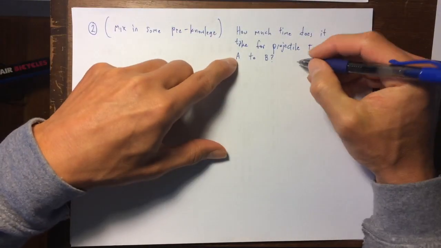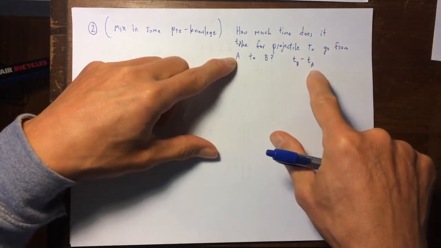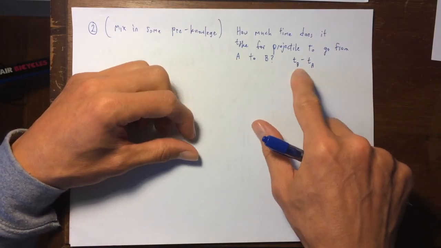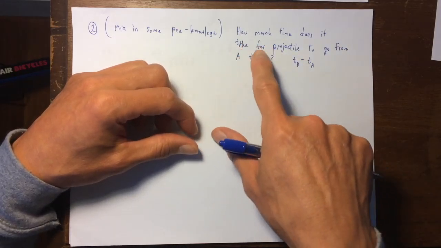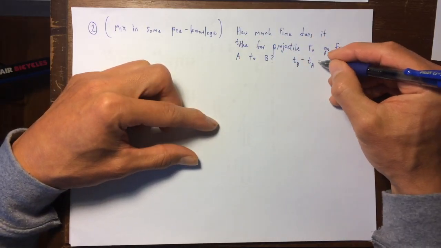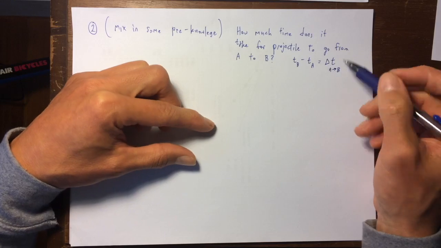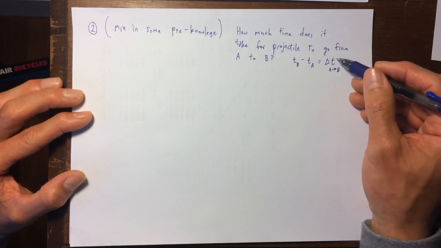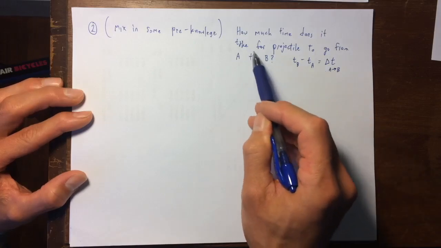You know, if you knew T sub B and T sub A separately, if you knew these things, then you don't even have to use the Impulse Momentum Theorem. You just take the subtraction of these two different times. But you don't know either of those times. What you do know, though, is the answer to this question actually is this time interval. This is the answer to the problem right here. So delta T from A to B, if I can figure out a way to find this, then the answer to this value is the same as the answer to the question.